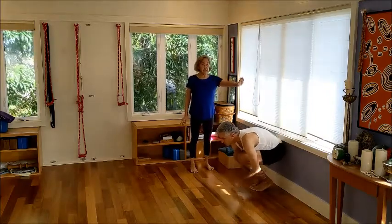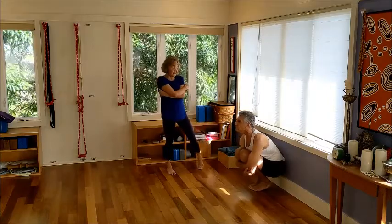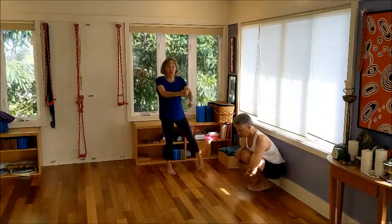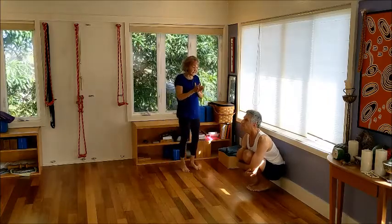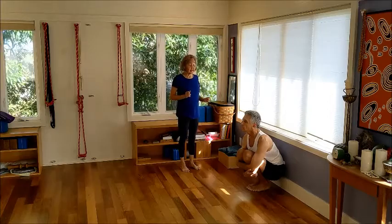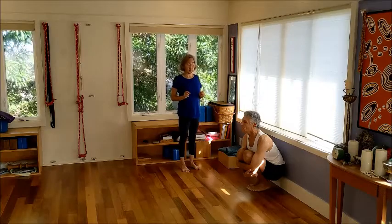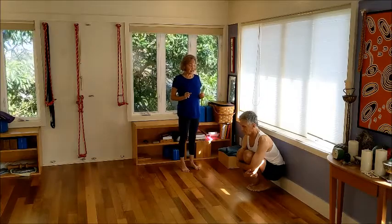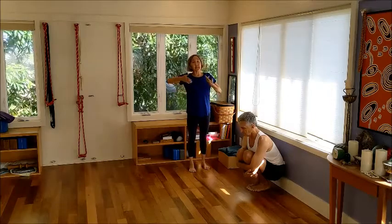And then gradually let the sacrum slide down into the wall. Bind your arms around the head of the shins and pull your shins in. Pull your shins in. Get that deep seal of the calves into the hamstrings. The sacrum should be on the wall now. And then let the thigh bones recede down into the groins. And as you pull your shins back, lift the abdomen, lift the spine up.